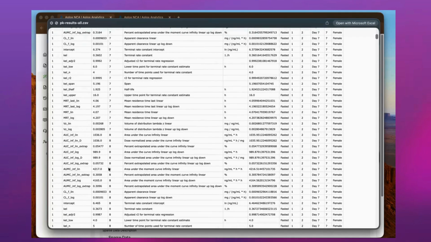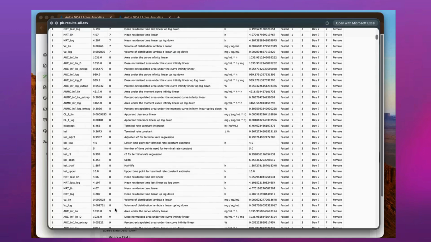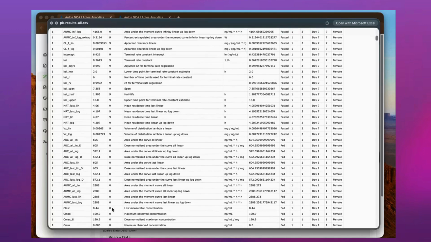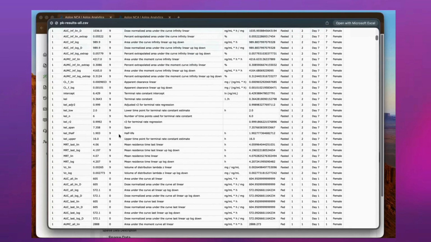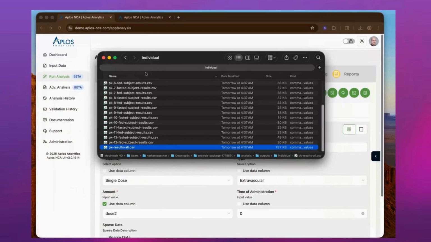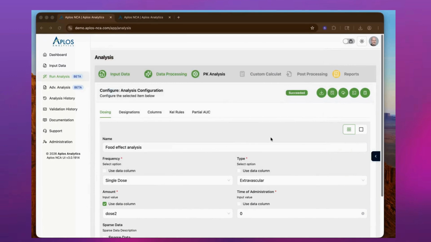This is the best fit, but you can actually see there's an 8 and there's a 9, and then that's it. So there are actually 9 terminal slopes estimated for this subject, and you can look at those and you can use that data if you would like, but it's inside this individualized folder. And that is how you run your analyses in the new platform.